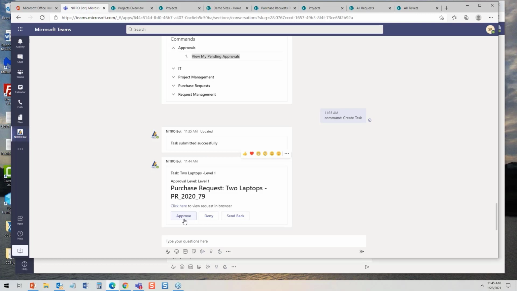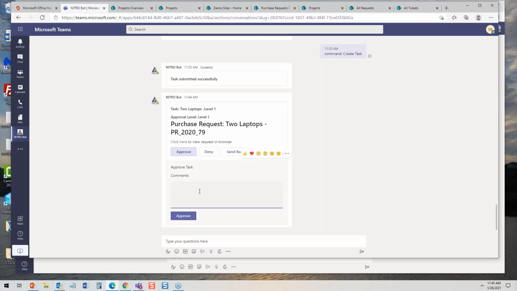This is very important: our adaptive cards are not just cards with information, like a billboard. These are actionable cards that are configured according to how we want them in our workflow, and what actions we want to put here. It could be any action we want. We have a whole variety of actions that can take place and have buttons here. Of course, for approval, these are the ones that make the most sense. But in other types of interactivity, like an IT ticket, it could be add a comment, reassign it, or close the ticket. That'll be in the IT support, which we'll have enough time to show you.